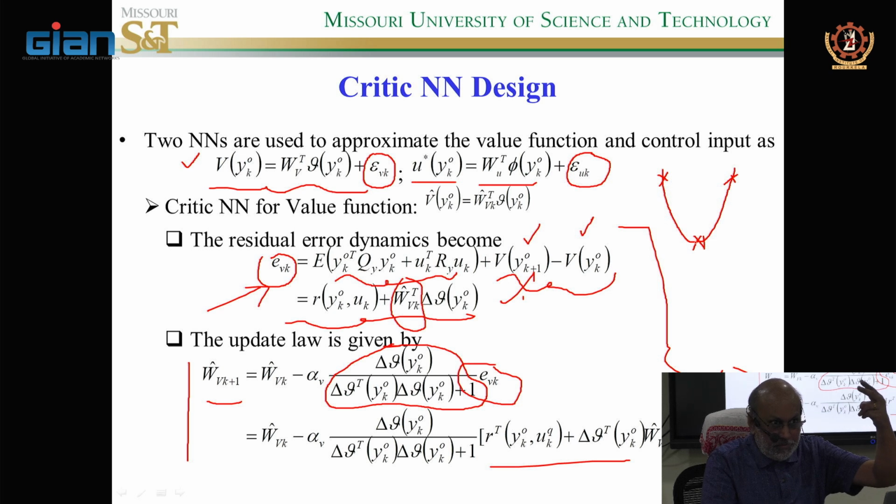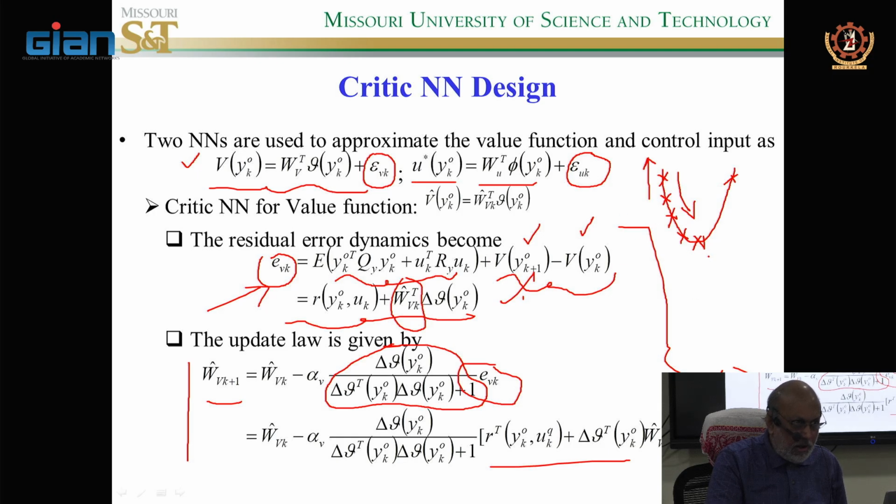Okay, what are the two things? One is how big a step you take. The second is the direction of travel. You can go in the opposite direction. If you are taking the opposite direction, can you reach the bottom of the hill? No. So it's also equally important how big the step size is. Why is that? Let's say you reach here and your step size is big. Once you reach here, instead of reaching this point, you may just go to here, and then you want to reach here, then you go back here.